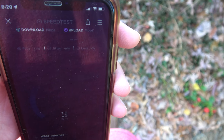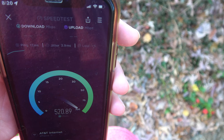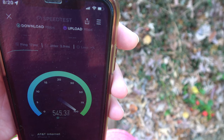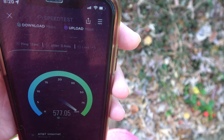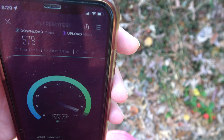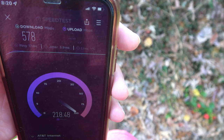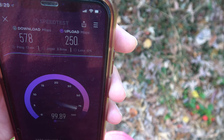But this is the craziest part. I'm in my backyard. I'm near the back fence, maybe 50 to 75 feet away from the new mesh router I added in the family room. And it's crazy. I mean, to be fair, there are some windows there, so there isn't much interference. But still, I'm like in my neighbor's yard, basically. I'm still on the 5 gigahertz, and I'm getting 570 down.